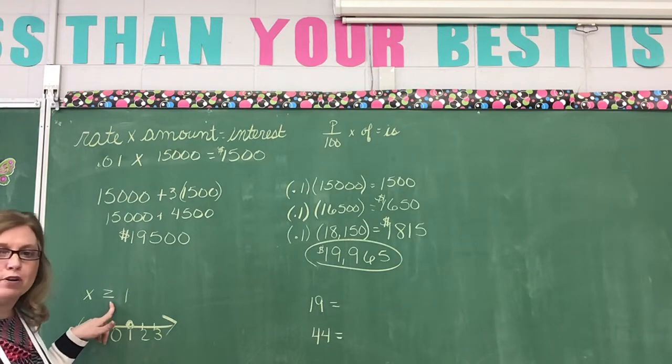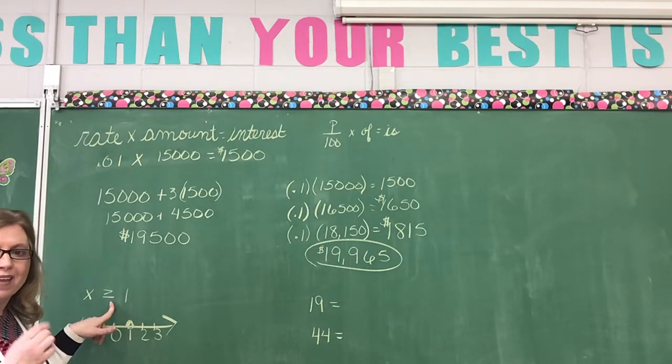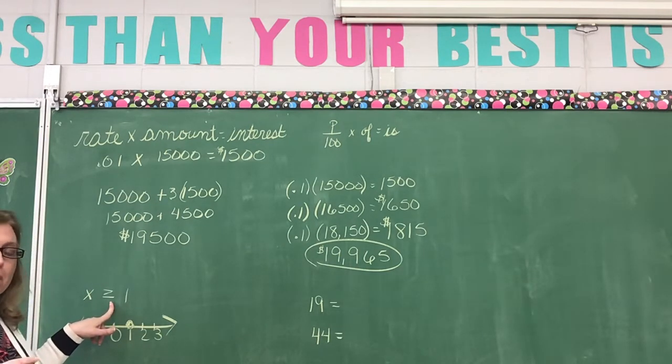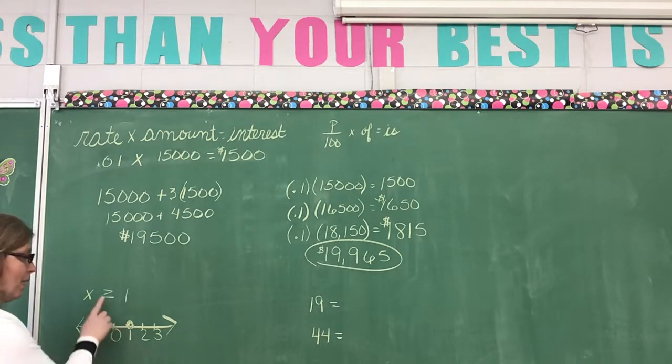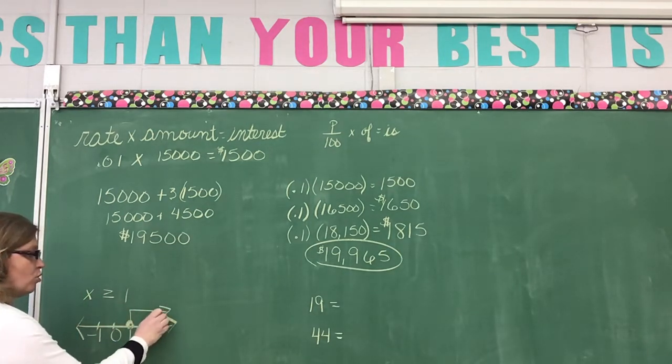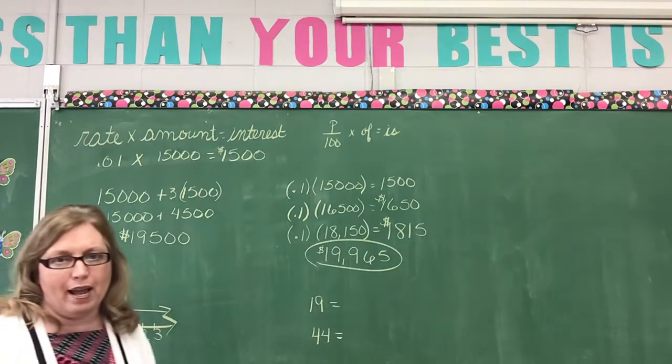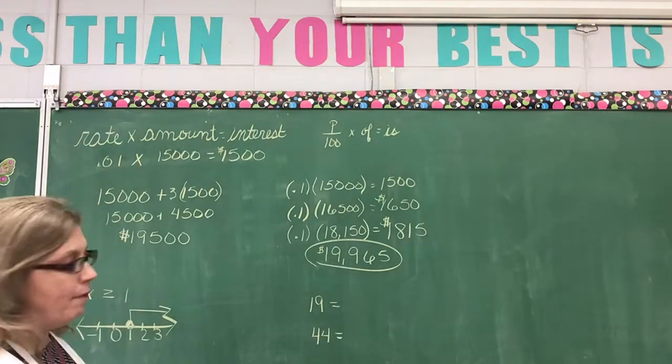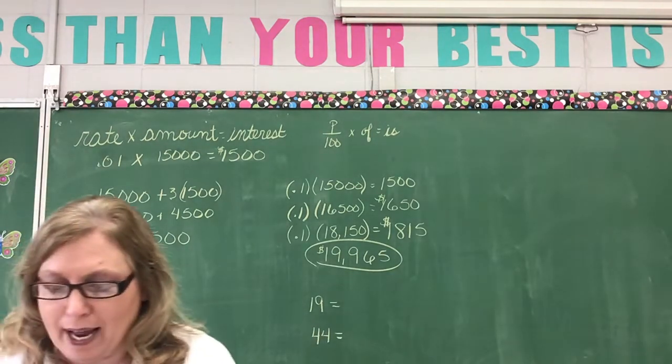How do we do the greater than? Well, we're going to draw the arrow to the greater numbers. Remember, the greater numbers are going to go the same way as this arrow, okay? We're going to draw our arrow the same way, okay? It is greater than.